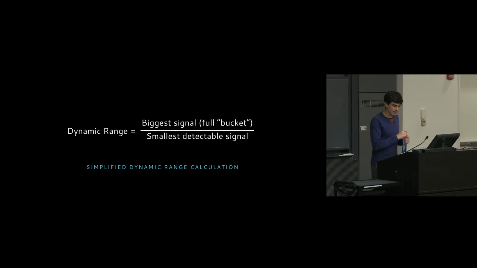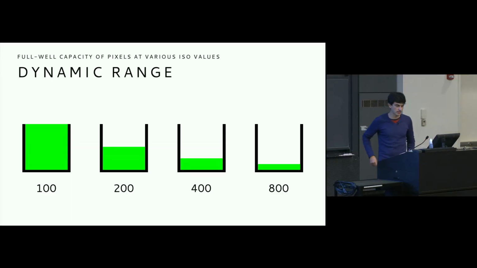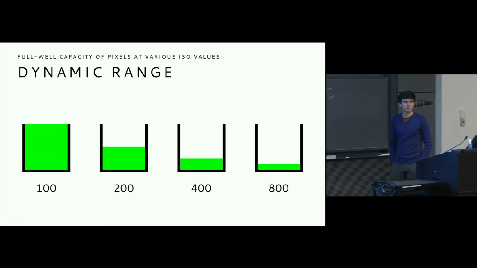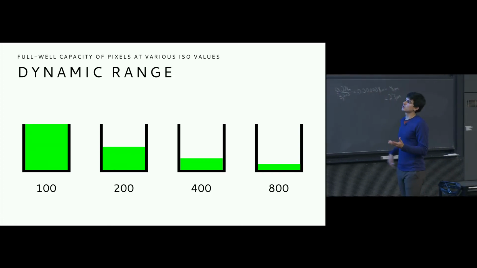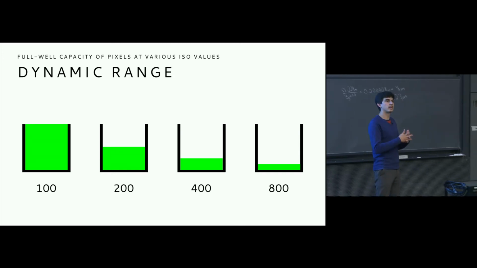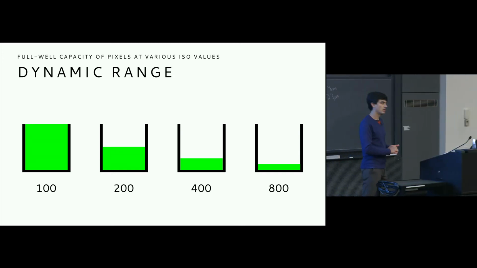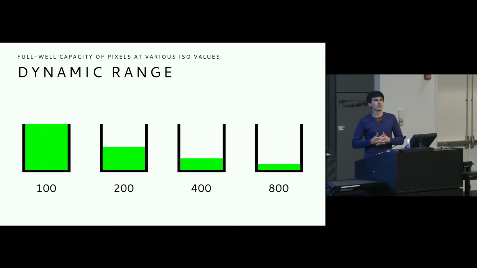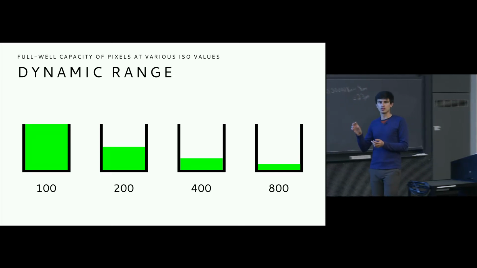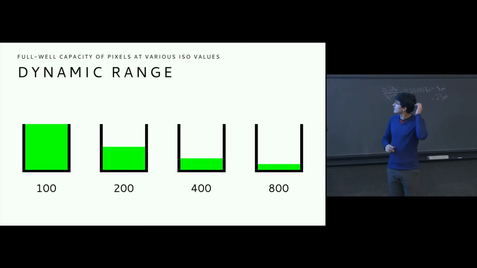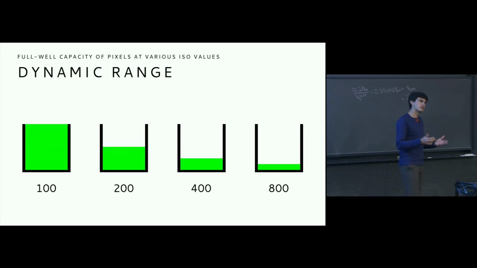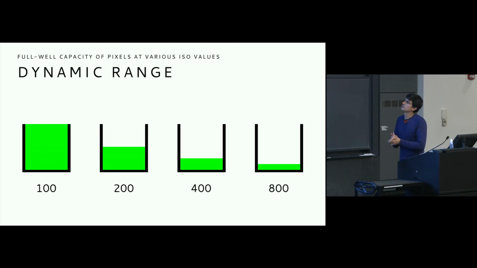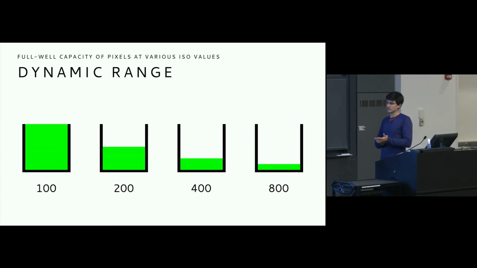Now, there's an interesting impact of dynamic range here. When we're talking about ISO values, there's no actual physical change in the sensor itself. What actually happens when you alter the ISO values in your camera is that it's really changing the amplitude of the amplification of the signal. So another way to think about this is to go back to our analogy of full buckets.